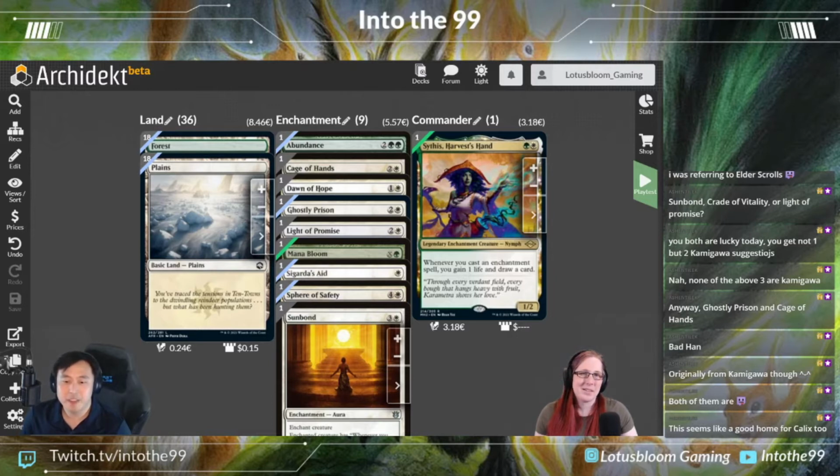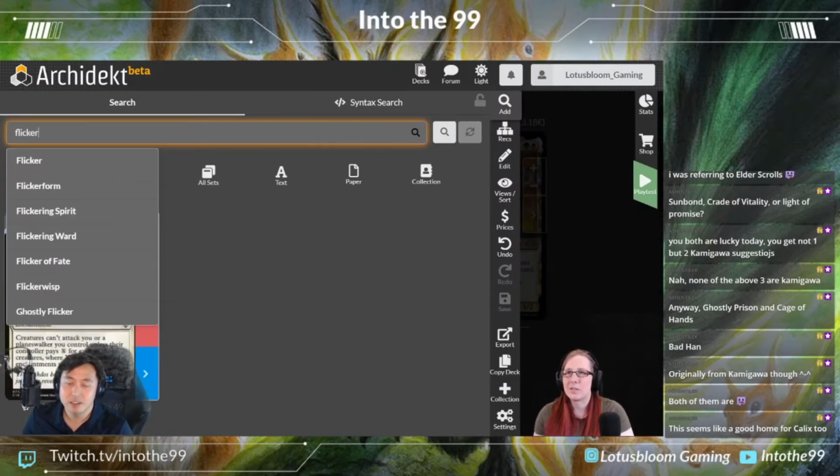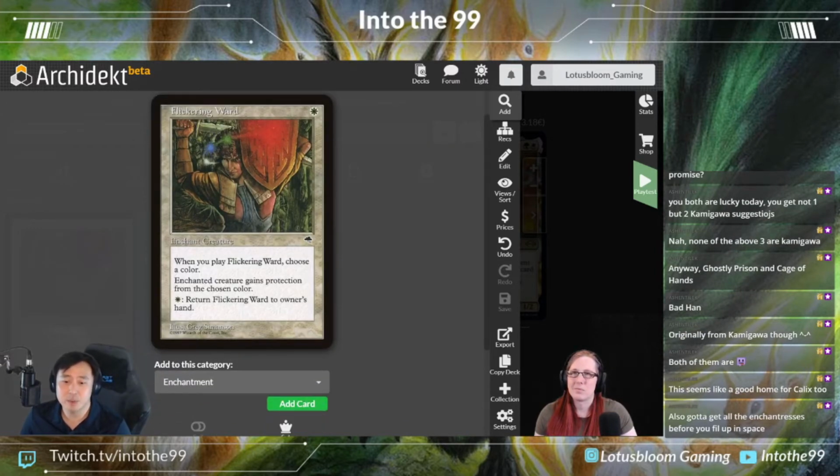So here's one thing that I found that I thought was neat. Okay. Flickering Ward. Flickering Ward is a one-mana white enchantment that reads, when you play Flickering Ward, choose a color. Enchanted creature gains protection from the chosen color. Pay one white, and you can return Flickering Ward to its owner's hand.